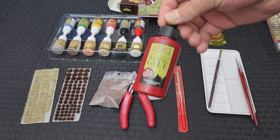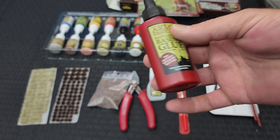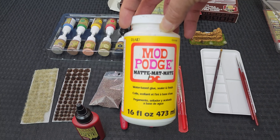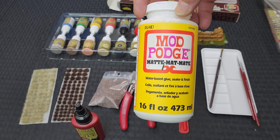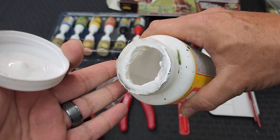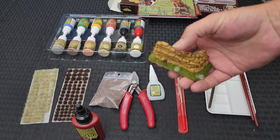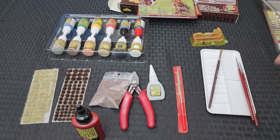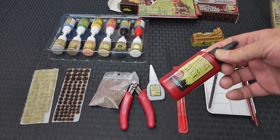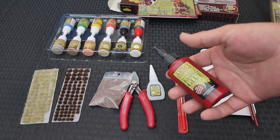Touching on the glue: it comes with Army Painter basing glue. I've never used this before so I wanted to try it compared to what I normally use, which is Mod Podge. You can get Mod Podge at any craft store and I've been using it for a long time - I've used a ton of it. I used the Army Painter stuff to attach the grass and tufts on these pieces and the difference between the two was minimal.